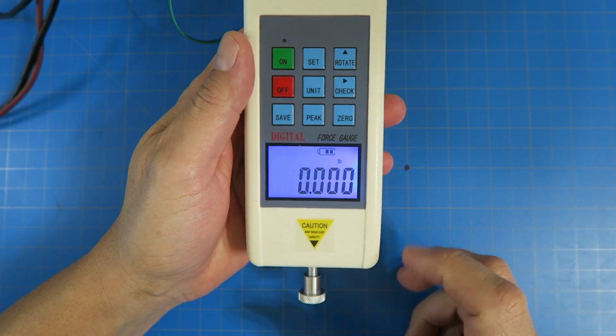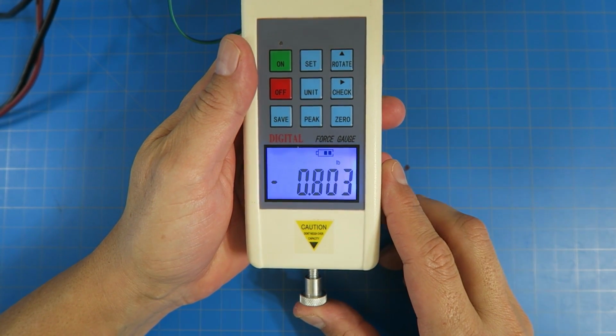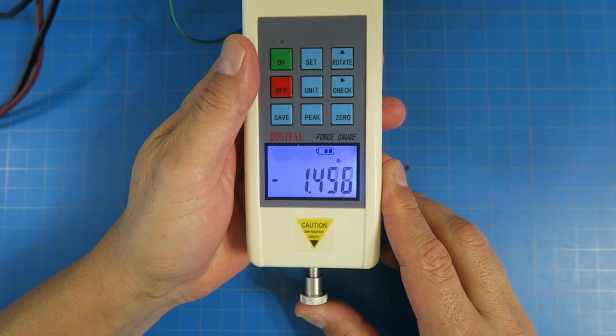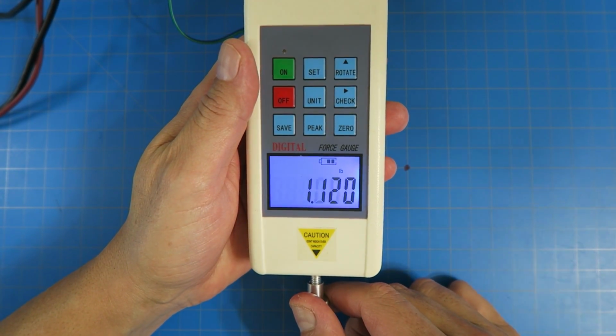Okay, so now let's go ahead and push against this. And as we push against this, see, we're getting a negative force, right? Because this direction just happens to be the negative direction. If I pull on it, we'll get a positive force.